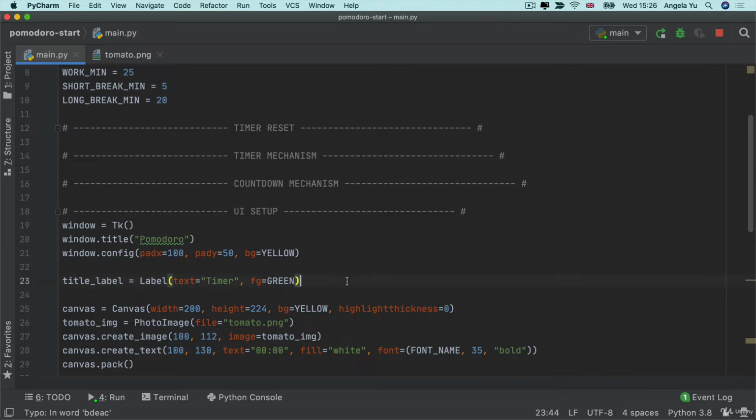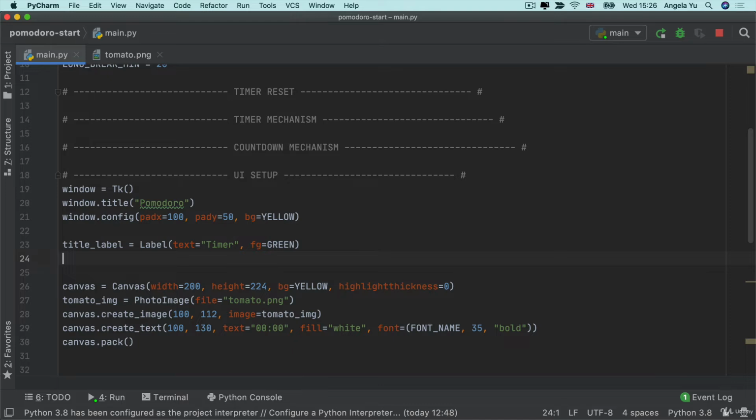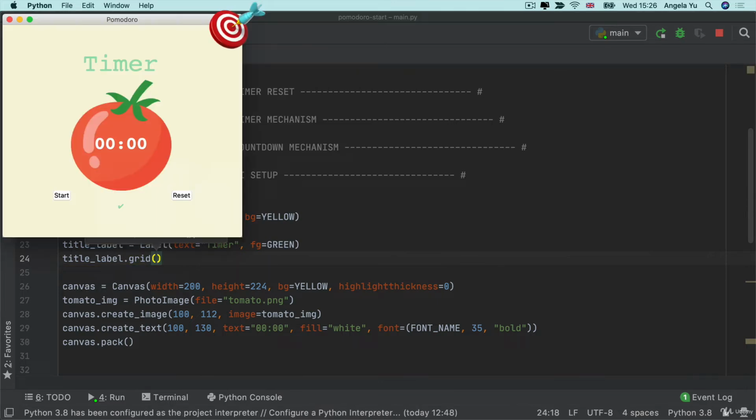Now I want to be able to show that label on screen, so I have to give it some form of layout. And as we mentioned, we're going to use the grid system. So I'm going to change the grid. And if we refer to this image, you can see there's going to be 3 columns. This is going to be in the middle column, and then it's going to be on the first row. So we're going to start from 0.